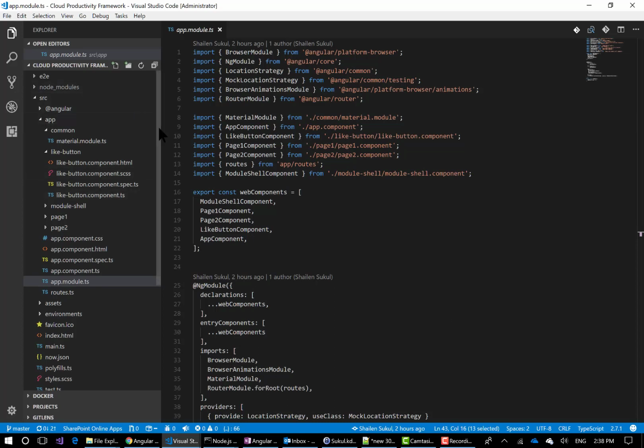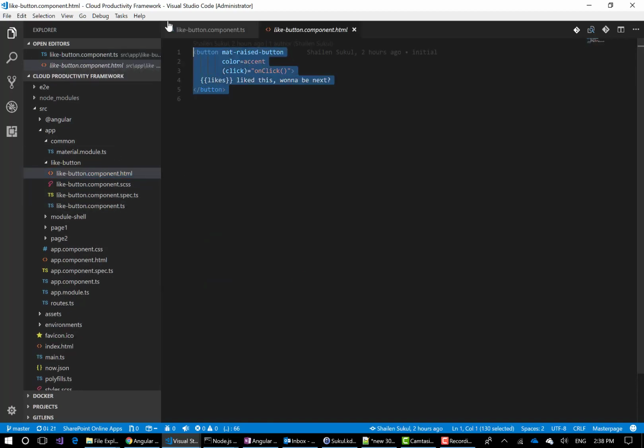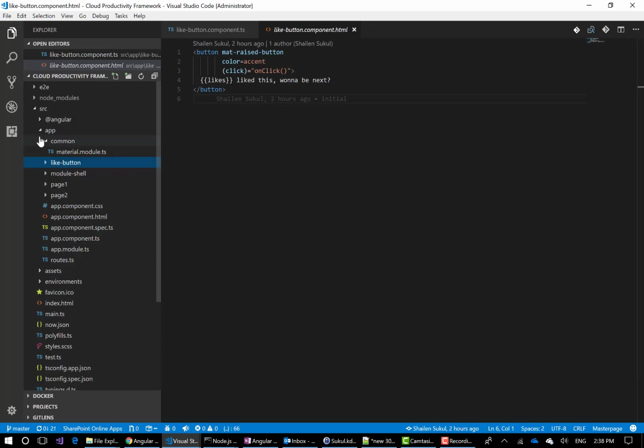Here's an example project for Angular elements. As you can see, there's an element here called a like button. That's basically a normal component. It's got attribute markers for input and output, basically the number of likes and the number of liked events. And it's got a very basic template for showing the like button using, I think, the Google Material template, the CSS and styling.